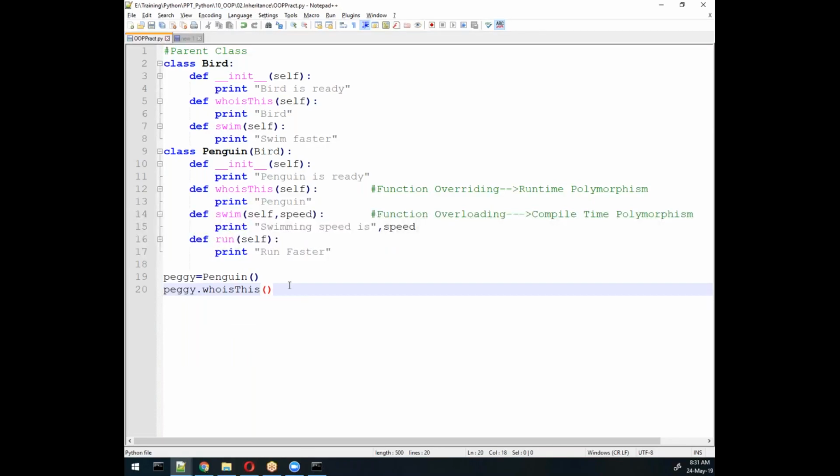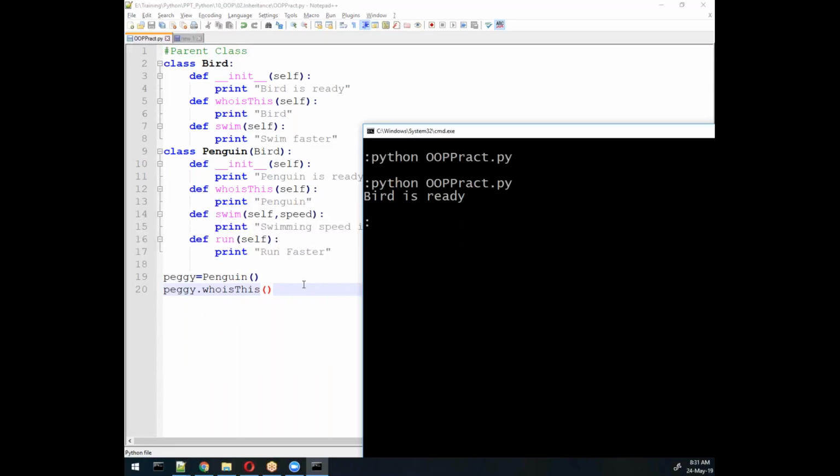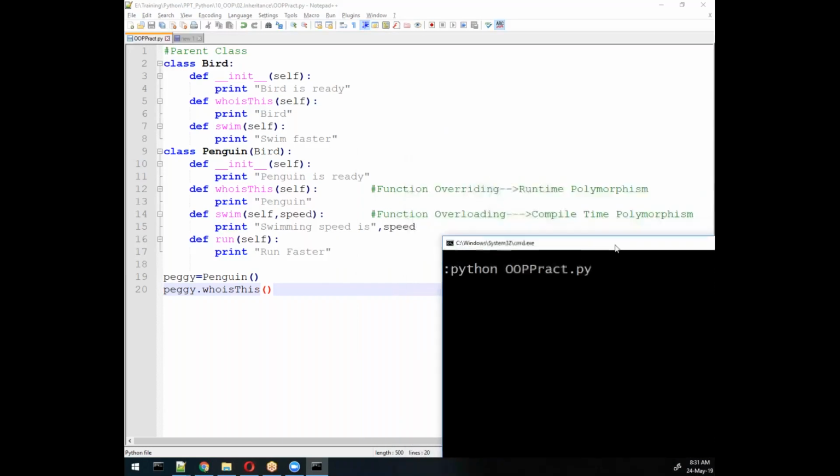Now tell me what it will call. Now there is some confusion. What will it call? Let's check with the example. It will call penguin, right? Penguin. Why? Because the object of that class is available.